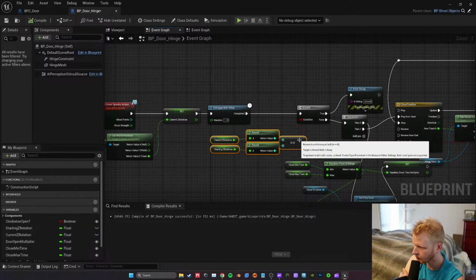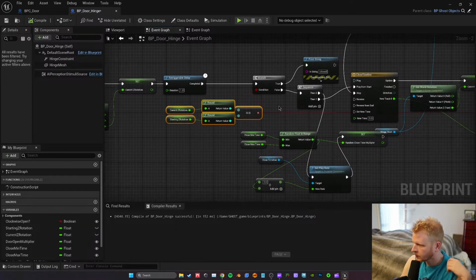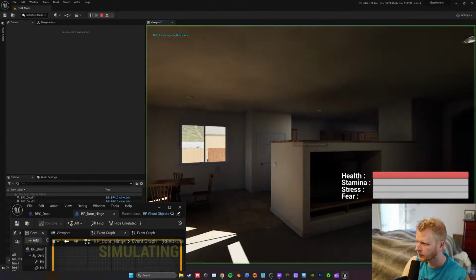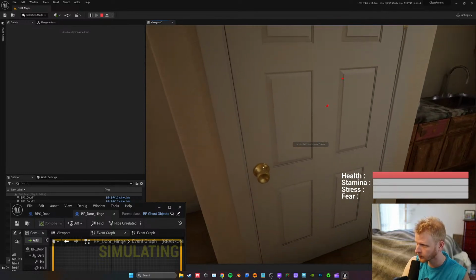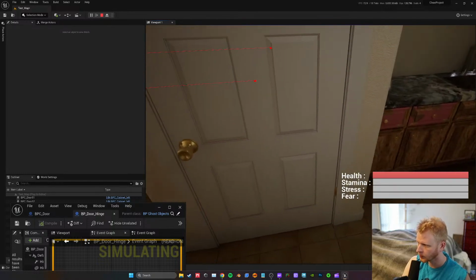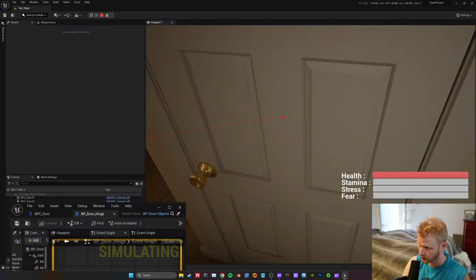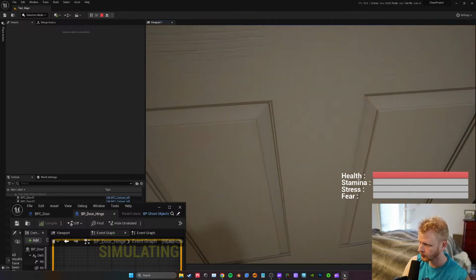Okay, if these are equal, then yeah, we get the print string that says closed. So that just means like, oh, it tried to open it, but it's closed. Whoa. Uh-oh. Print that you're closed. Oh shit.